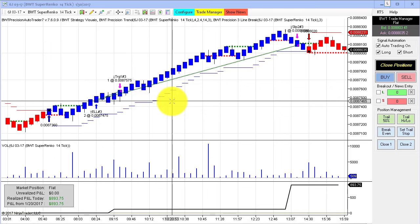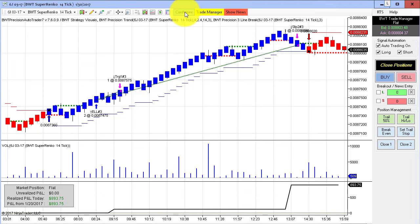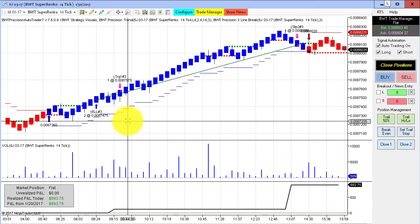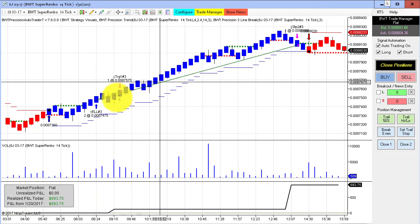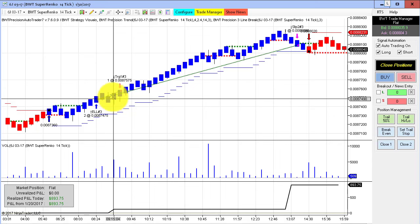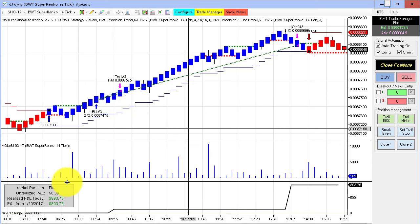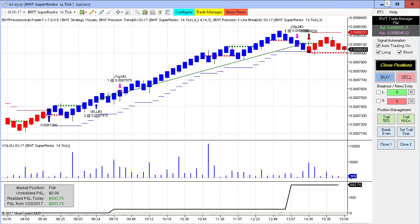Okay, next up is the Japanese yen on the Super Renko 14 tick. This is actually the template for the 6-tick chart, but I plotted it on a larger time frame as the 6-tick was looking a little noisy. So this did 893 on a single long trade here. You can see it here. I probably need to extend this first profit target. It's way too short here. But anyway, almost 900 on the day for the Japanese yen future.